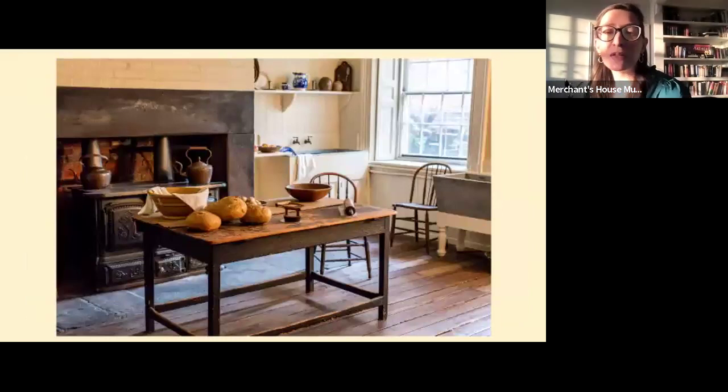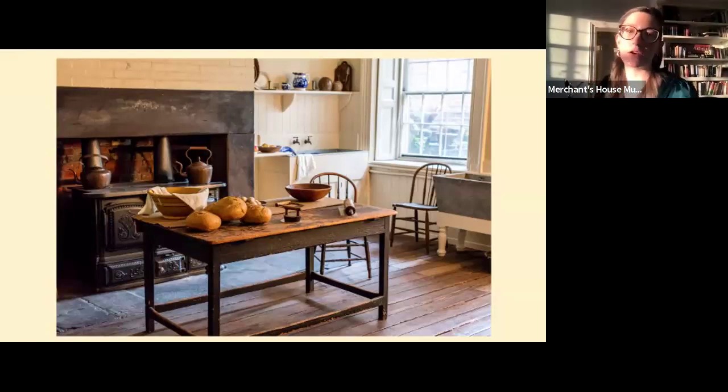This work is extremely physically demanding. We talked about that coal bucket. You can imagine heating water, working over that stove. Bridget is coming into contact with fire on a regular basis. Ironing is a task that often caused really serious injury. And this is scary because while there is a lot of job opportunity here in New York, there's not a lot of job security. And nobody is going to hire a servant who is injured or sick. If you had a mild injury or a mild illness and the other servants could cover for you, you could rest and recover, but you could very easily be dismissed and turned out of a home if you were sick or injured for too long.